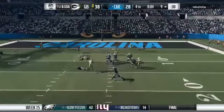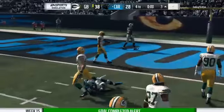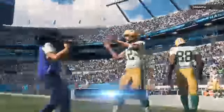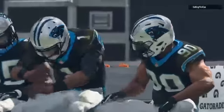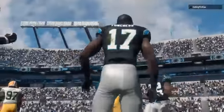Now it's Newton. The quick slant caught, and he'll be brought down here at the 3-yard line. He's padding his already great numbers here in overtime. More importantly, though, moving his guys downfield. And I think that's exactly what's going through his head right now. Moving them downfield, putting them in a position to win the game. The stats, that's for the fantasy guys. I know they're enjoying that show.